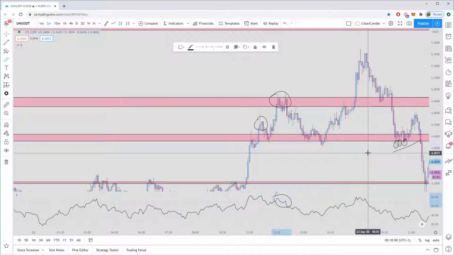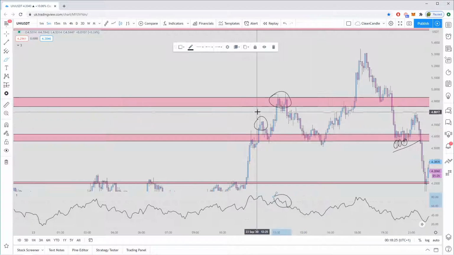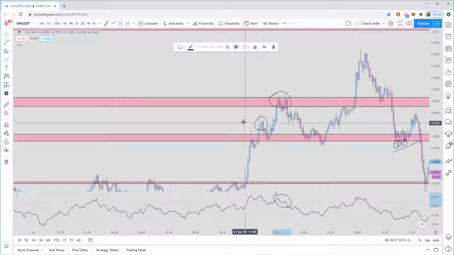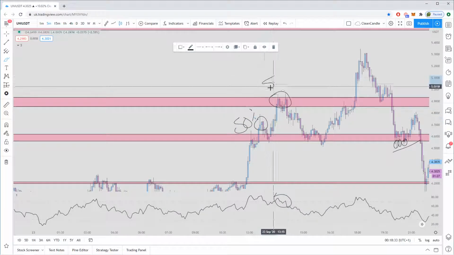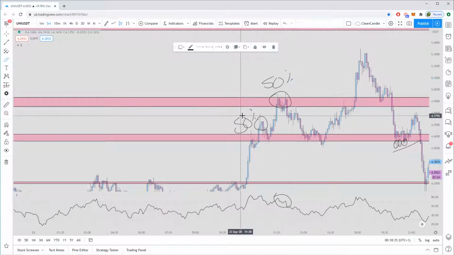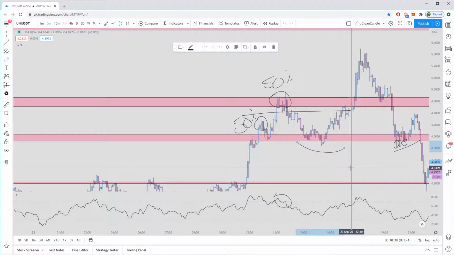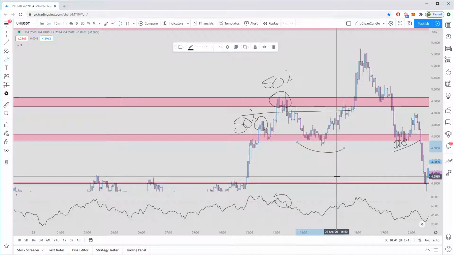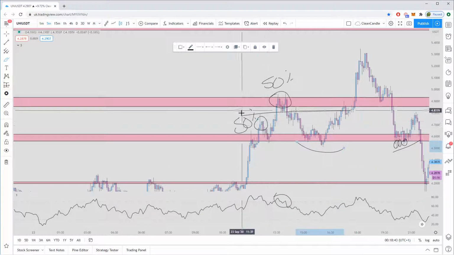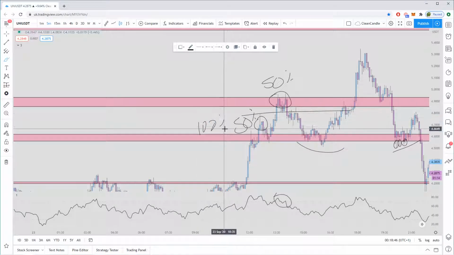And we know that in these positions, we know that divergences don't always just happen once, right? And then they magically perform. They can often build like this for a while. So really important, when we've got divergences like this that are present, okay, we need to build slowly. So we're going to be building, either 50% on a confirmation of one divergence here and 50% on the confirmation of another. Gives you a nice average, right? And this was a relatively aggressive one. It didn't give you a huge play out from it. But it gives you that opportunity to not be in 100% of a position right here.